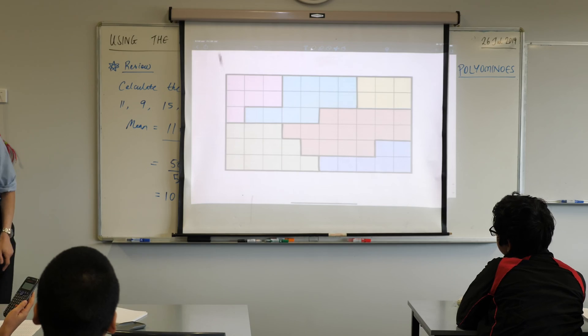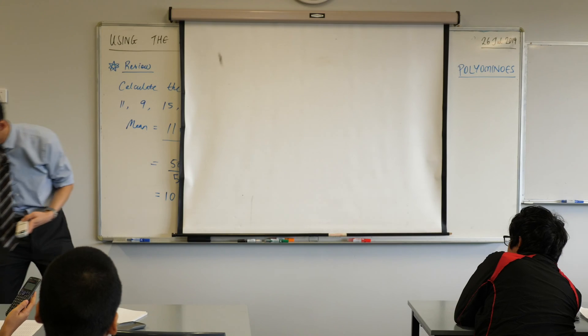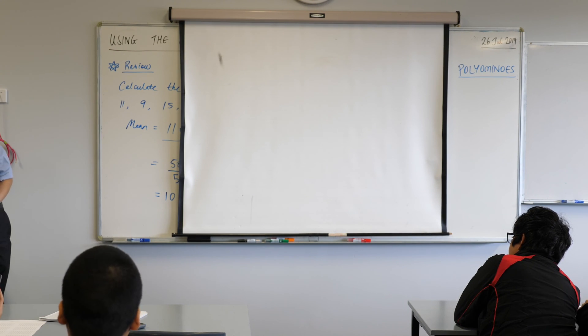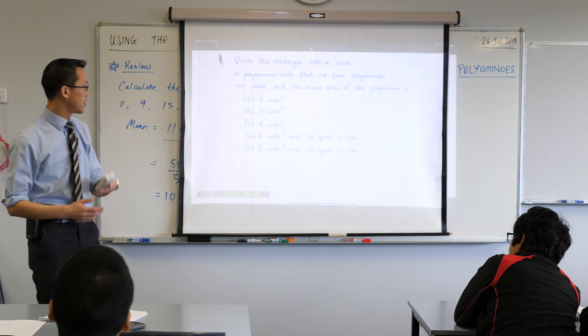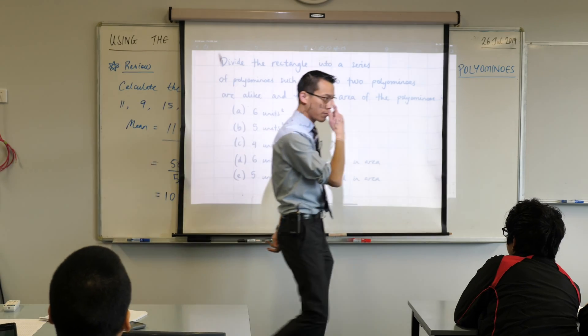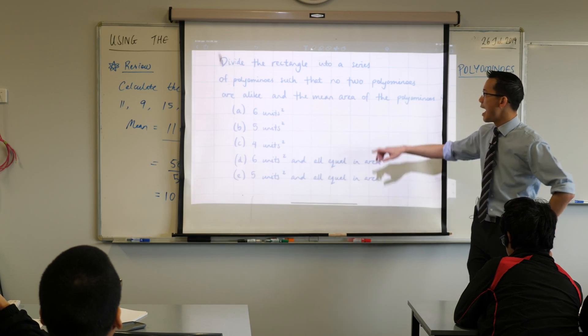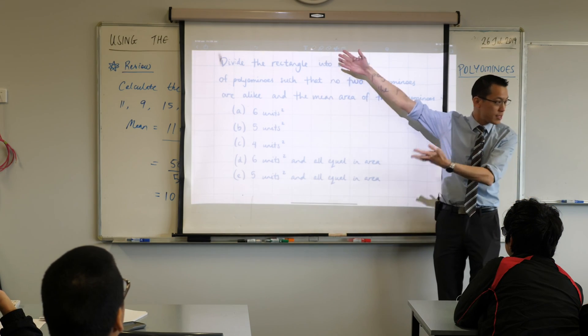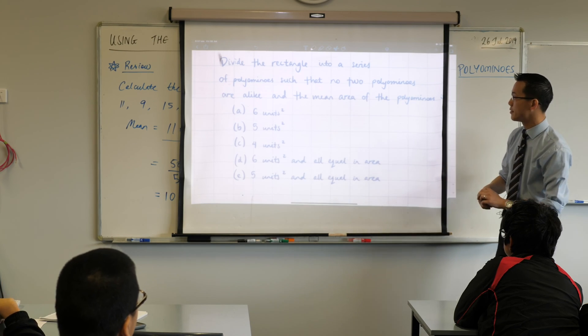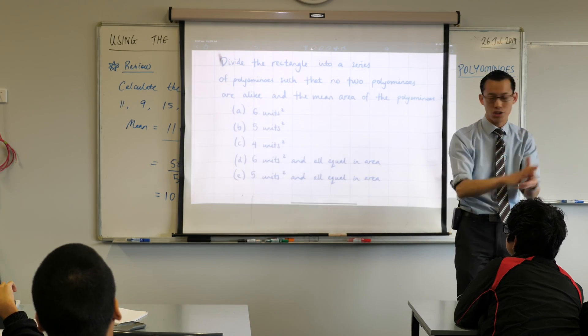Here's the challenge. Here is the real challenge that I'm going to give you. Just like you saw before, like I did in the example, I'd like you to take these rectangle arrays and I want you to divide up these arrays, these rectangles, into a whole bunch of polyominoes. Just like you saw I did. Such that no two polyominoes are alike. That's what I mentioned before. They're all unique and I never repeat a shape.